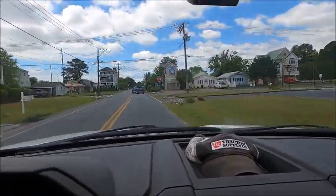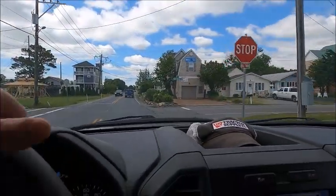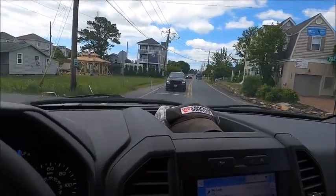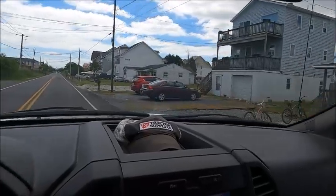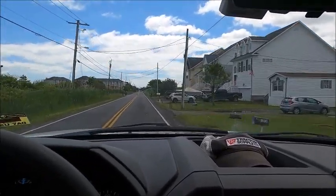I'm on Golf Course Road coming up to a four-way stop. The commercial harbor is right in front of me — that's Sunset Marina, Harborside Bar and Grill is over there, pretty well known. I made the left and if I go all the way to the end of this road, there's a little beach down there.